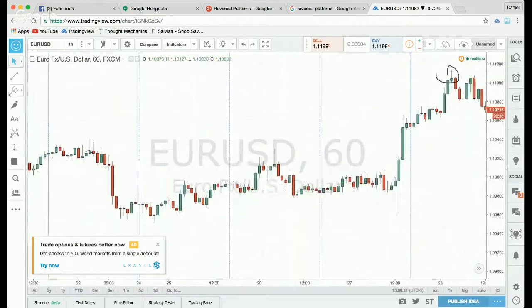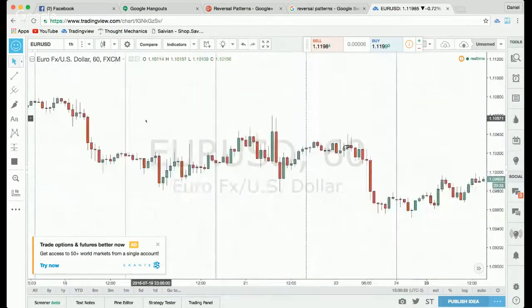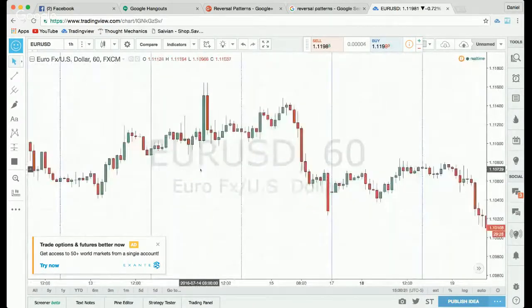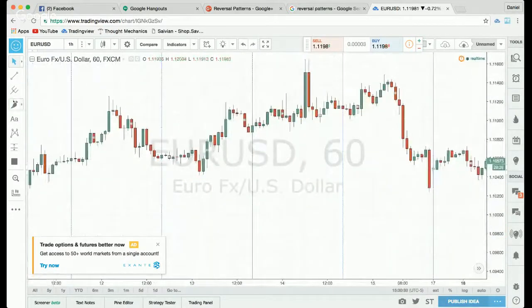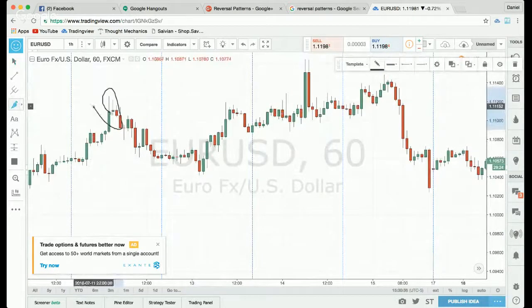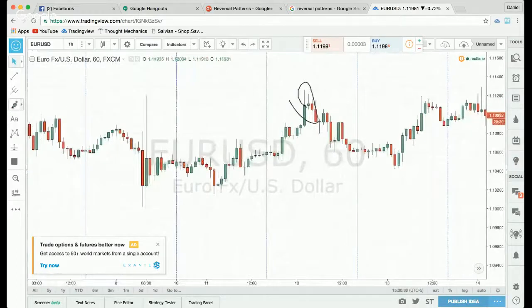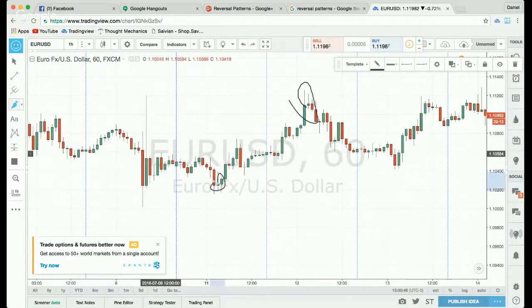Here's another one, a tombstone, right? So now you can see any of these things with the small bodies and those wicks basically become those reversal candlesticks. Those are the most common ones to see. You see them all the time in the market, which is pretty cool. So they're easy to spot, and when you see them, you can basically get yourself a good setup for a trade if it follows the rest of the confluence that you're learning. See, boom. So I'm basically right now just going to be going on a massive circling spree of candlesticks.